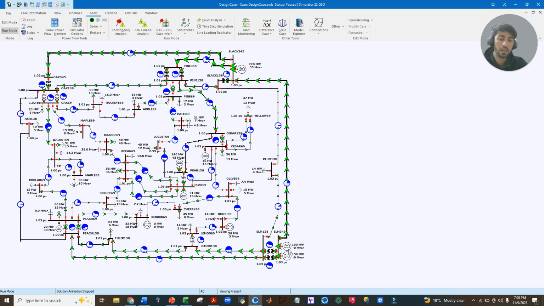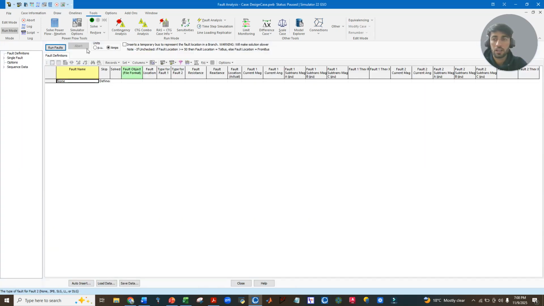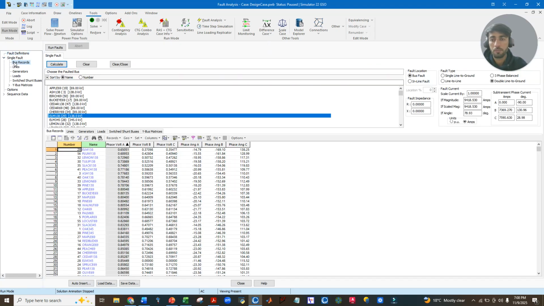Now the transformer is connected with ELM 345 and ELM 138. Now I want to conduct on this 138 because I want to select a safe circuit breaker for the transformer. So ELM 138 is here. I want to conduct the short circuit analysis.